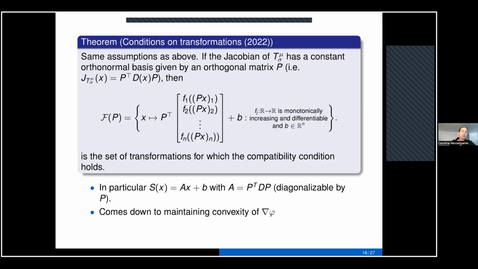And it has to do with basically trying to maintain the convexity of functions. So an optimal transport map can always be written as the gradient of a convex function. And using that fact, we can deduce the set of all functions that will be compatible, especially the set of shearings that will be compatible. Okay, so these are a couple of theoretical results I wanted to mention.